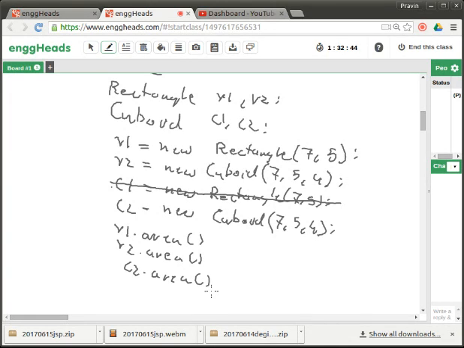It goes by object, and it's not by type. What method to use is not decided by the type. It will be decided by the object. What is the object available at runtime? It is the object of cuboid. So for R2, the calculation is according to cuboid and not according to rectangle.